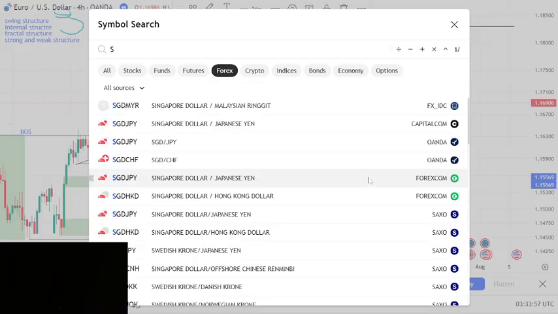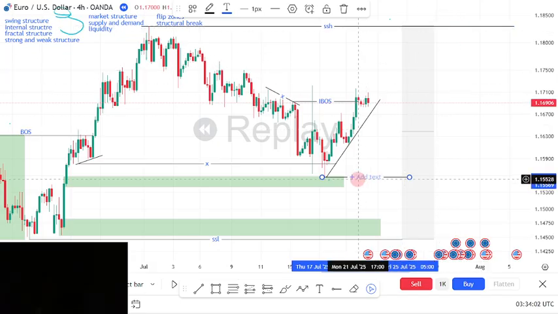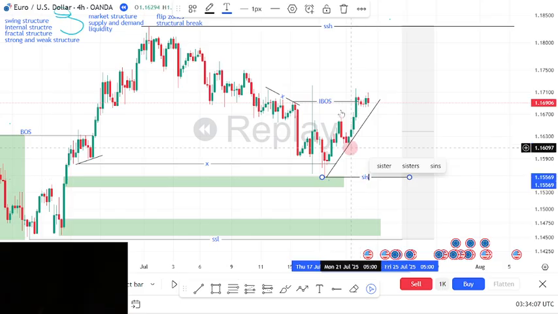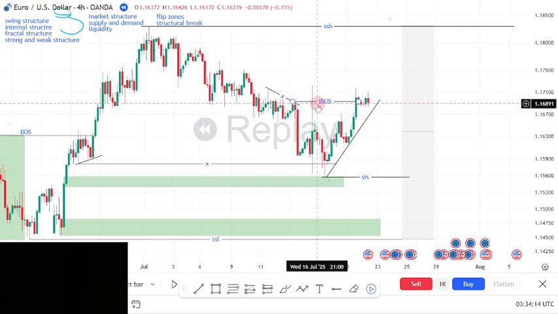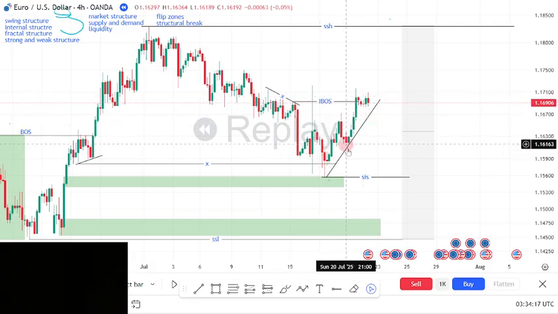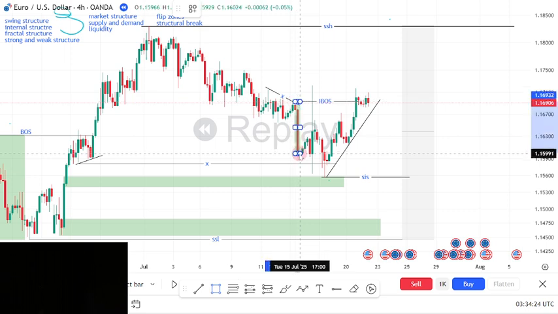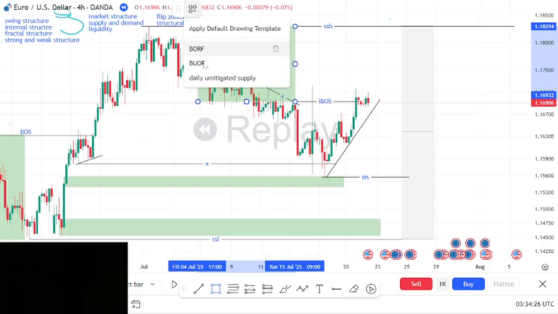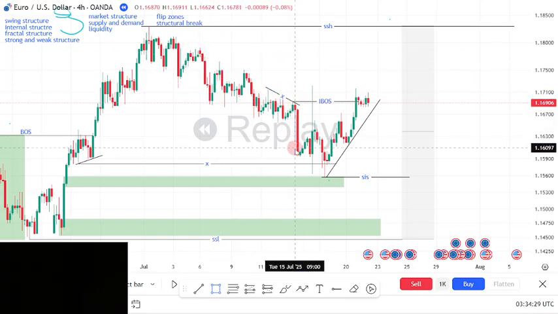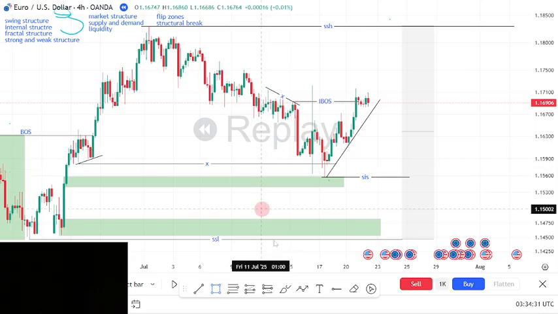So strong internal structure, and this one is my IBOS. IBOS is a weak internal structure. Your strong internal structure is the 6. IBOS is internal break of structure. Alright. When price breaks the structure, I know that here was a whole bearish range, right? A very bearish supply range.